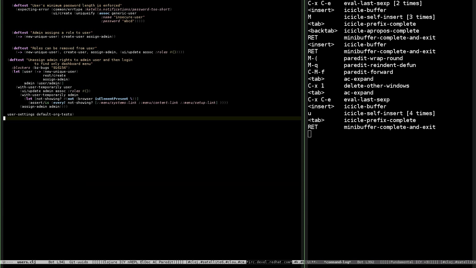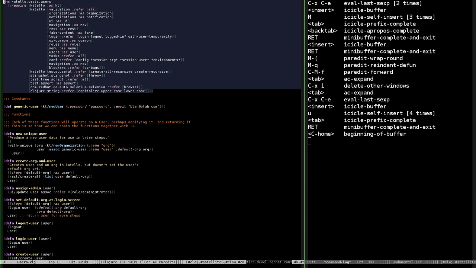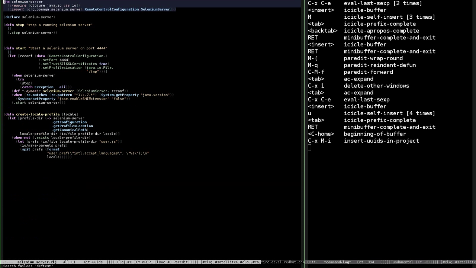Gotta just visit some file in the project. Control X, Alt I. Interesting.